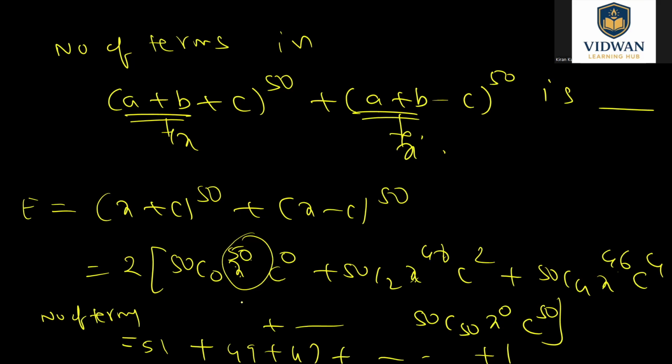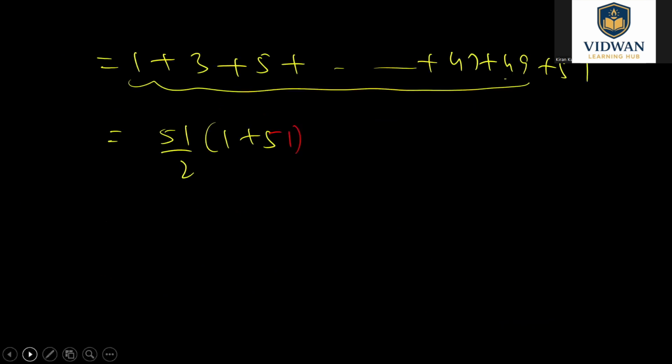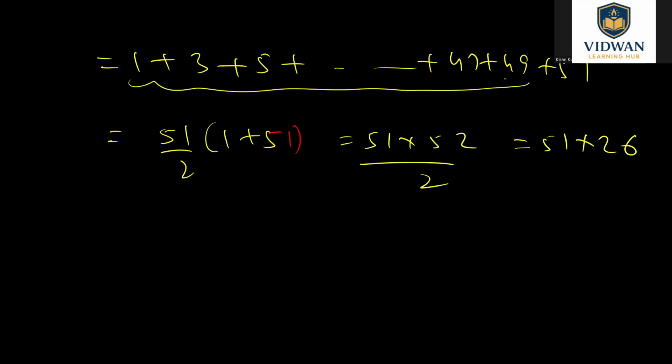So if you look at the number of terms, this x power 50 is actually a plus b power 50. So that will have 51 terms. And x power 48 is a plus b power 48. That will have 49 terms. Proceeding like this, you will get all odd numbers 51 plus 49 up to 1 backward. So you write this in the reverse order 1 plus 3 up to 51. And since this is an arithmetic progression with 51 terms, the sum can be written as number of terms by 2 into first term plus last term. So this is 51 into 52 by 2. So the answer is 51 into 26. So like this, you can convert into binomial and find it.